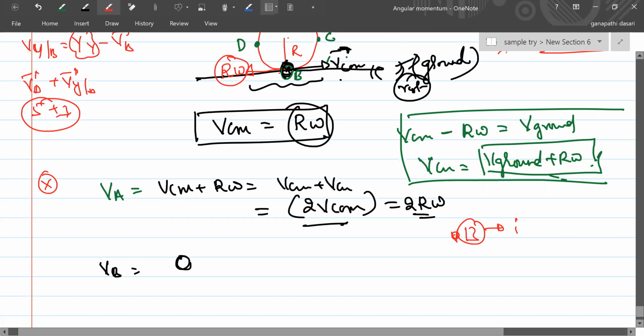About the center of mass, if you observe, this is a pure rolling case because it is rotating as well as translating. But about this point, the bottom point B, which is instantaneously at rest, there is pure rotation. That point B is not translating, that is how we take it. Instantaneous axis of rotation. Got it?